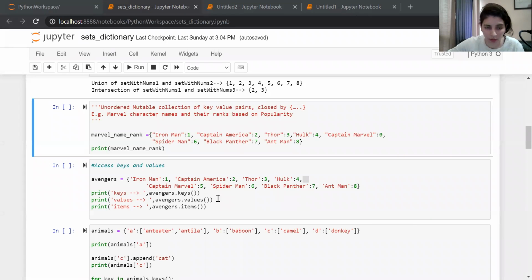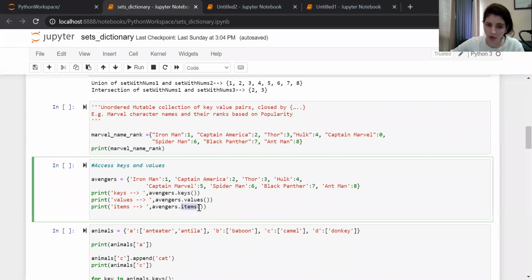So this is how you declare it. If you print it, we have various functions available with dictionaries. You can find out if a key is present in a dictionary or not. You can get the list of all keys, you can get all the values, and you can get a list of all the key value pairs. So this particular method, let's see what it prints. I'm going to comment this out and just print the keys output, and also print the data type of this.